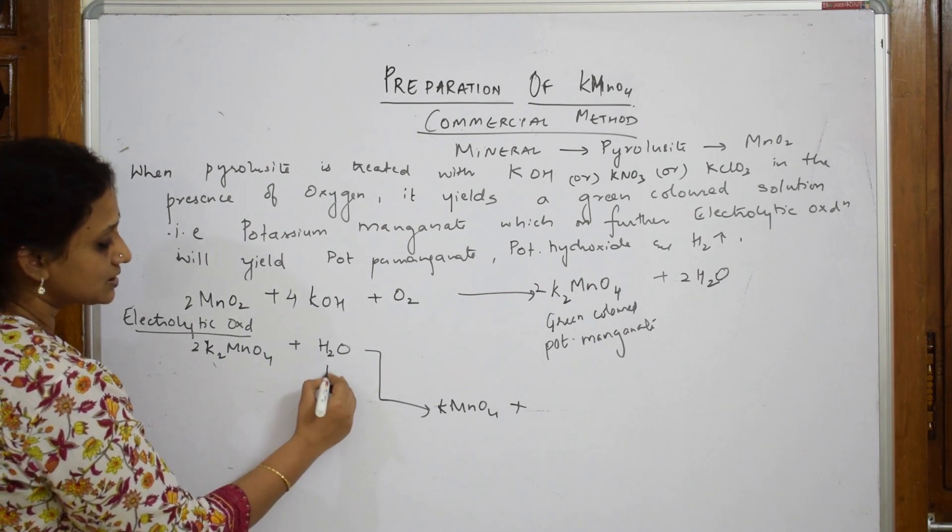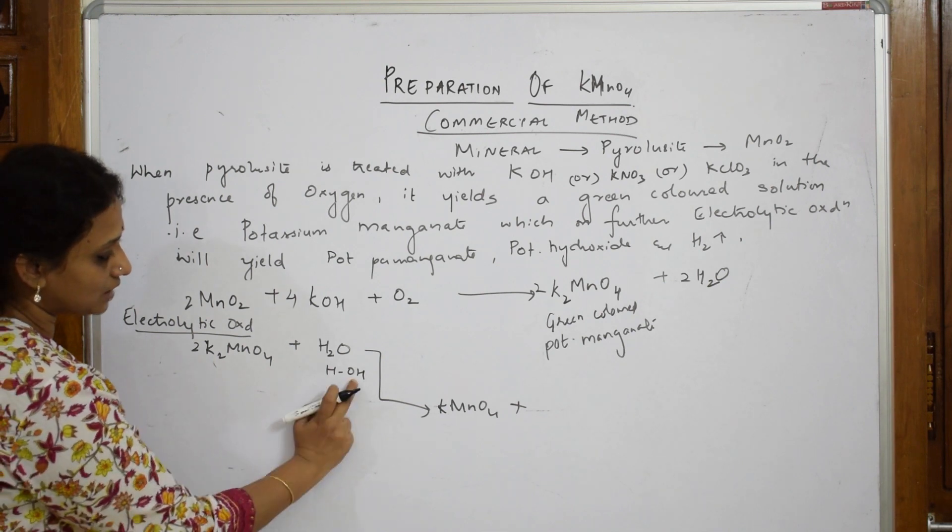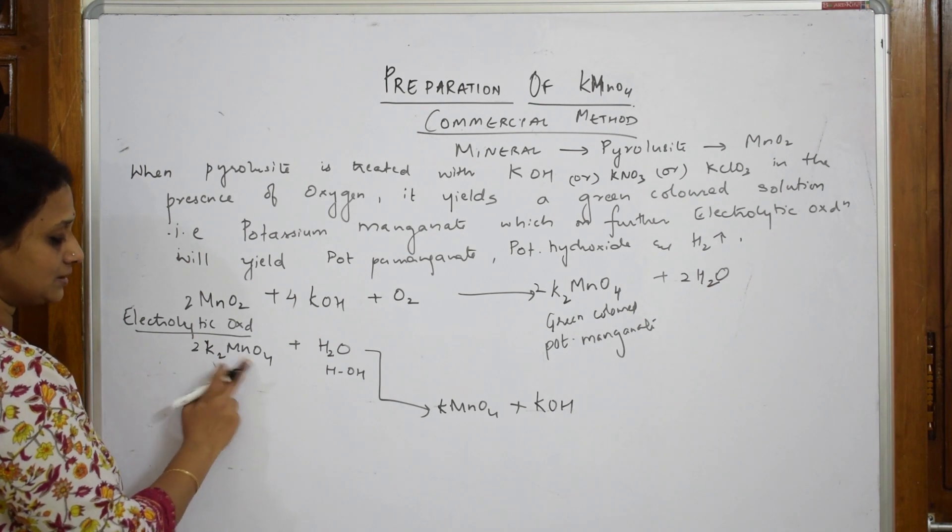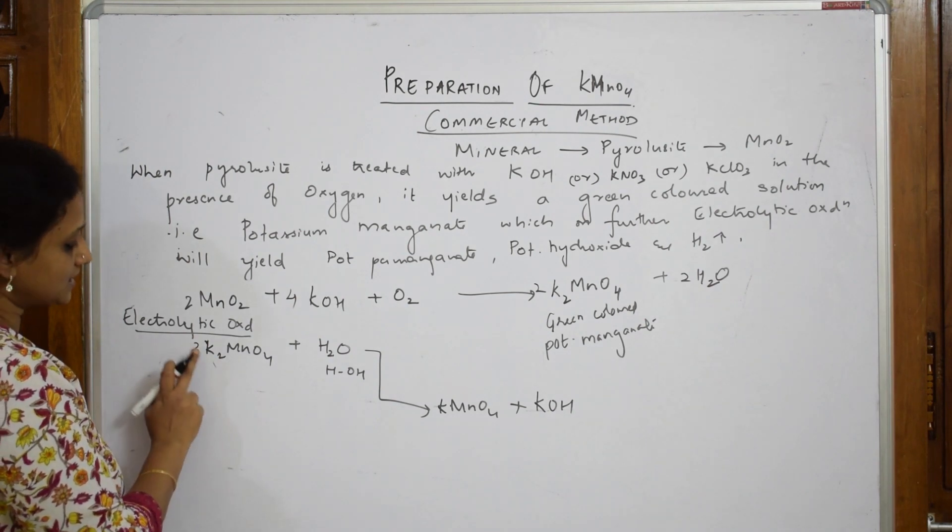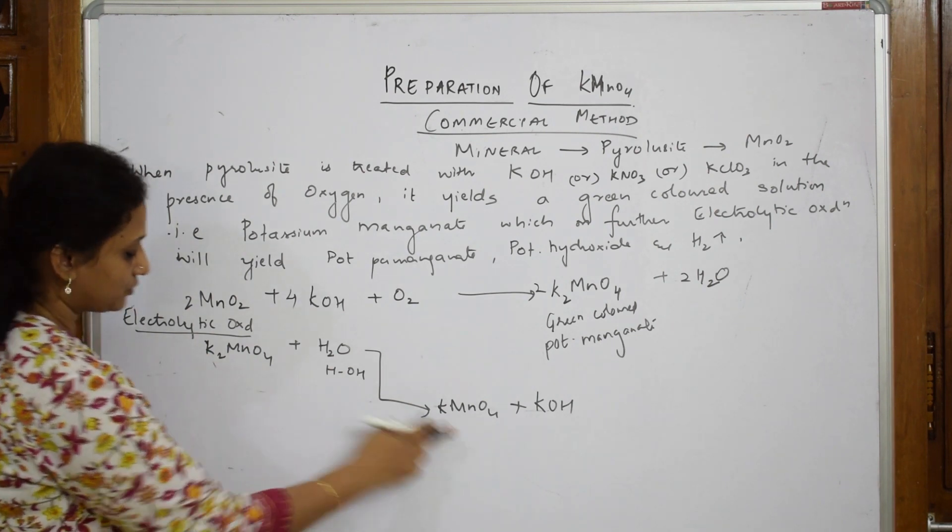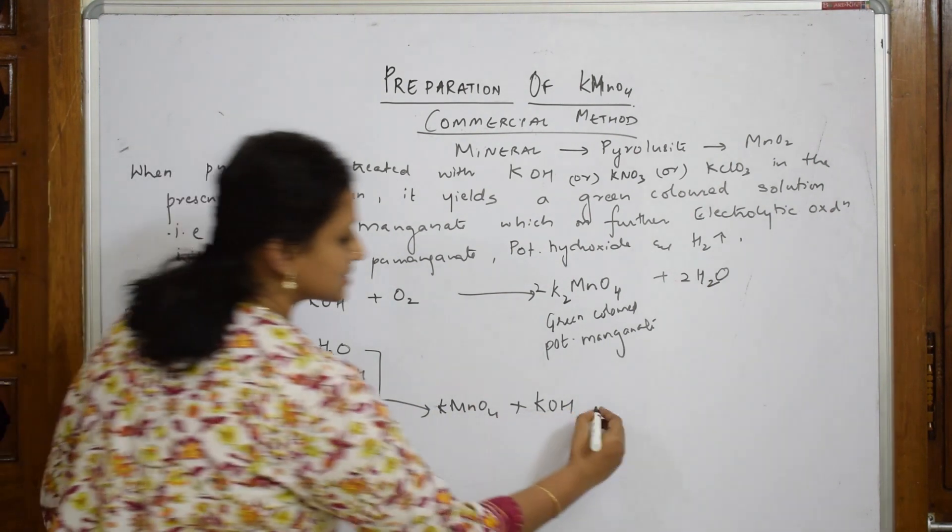First, most important thing, your potassium permanganate comes out after that. One K has come out with the same potassium permanganate. Now water is H-OH, isn't it? So there is one more K here. That K will come out as KOH. One K has come out as potassium permanganate, one K has come as KOH. Now what else is left? You're left with hydrogen gas.